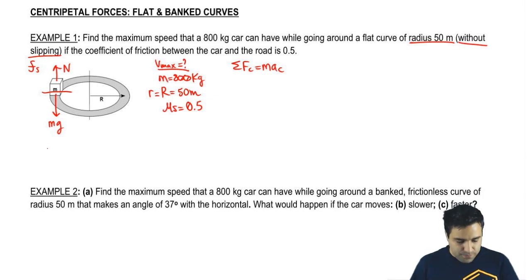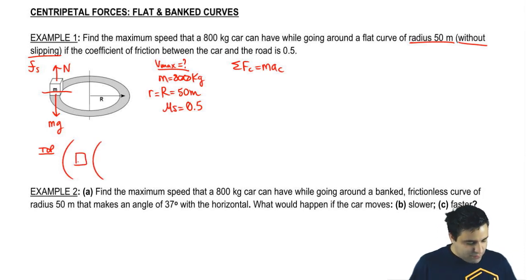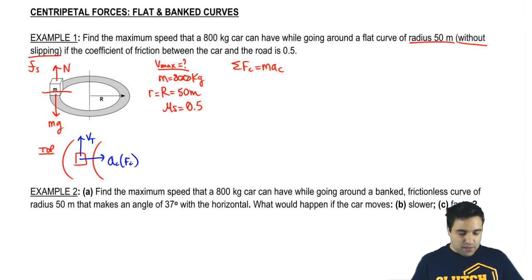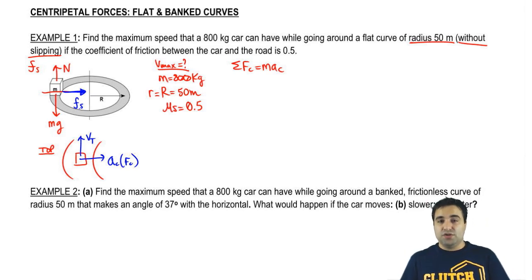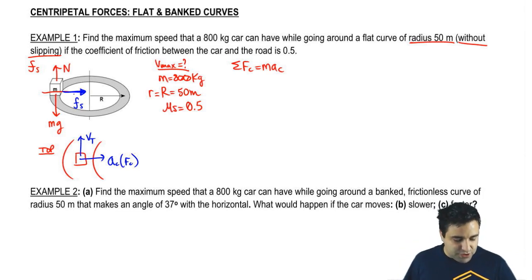Now, if you're going around a circle, here's a top view of the car. Every time you're going around a circle, your velocity is tangential, but you have a centripetal acceleration. The only way to have a centripetal acceleration is to have a centripetal force, because F equals ma, right? You need an F to get an A, so you need a centripetal force to get a centripetal acceleration. So there has to be a force pulling you to the center. And for the flat curve, you need to know that that force is your static friction. One way to think about this is just try turning without friction, right? On an icy road, or if there's oil in the road or something, or if you're going too fast or whatever. If there's not enough friction to make you turn, you don't turn and you go straight through. So you need to know that friction is what keeps you turning.